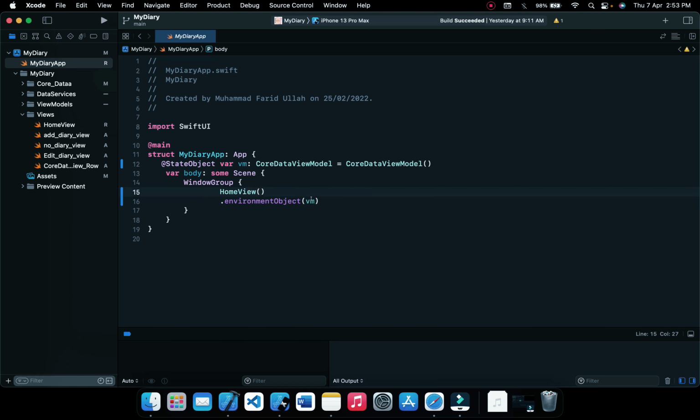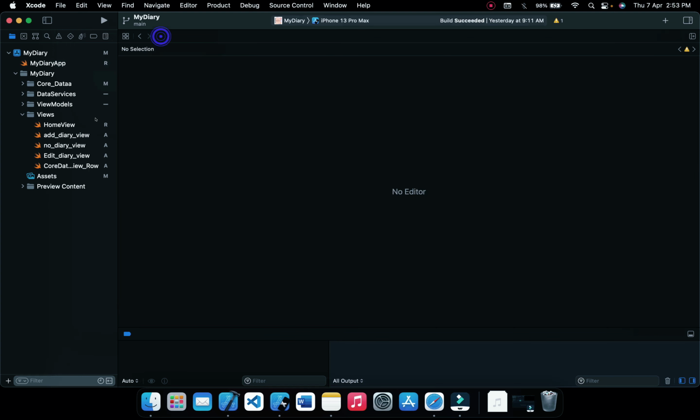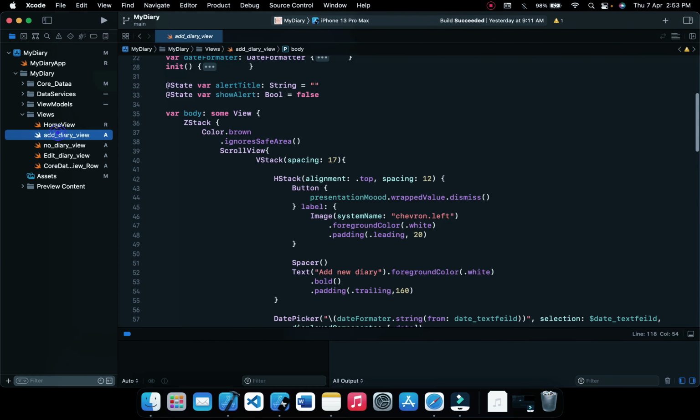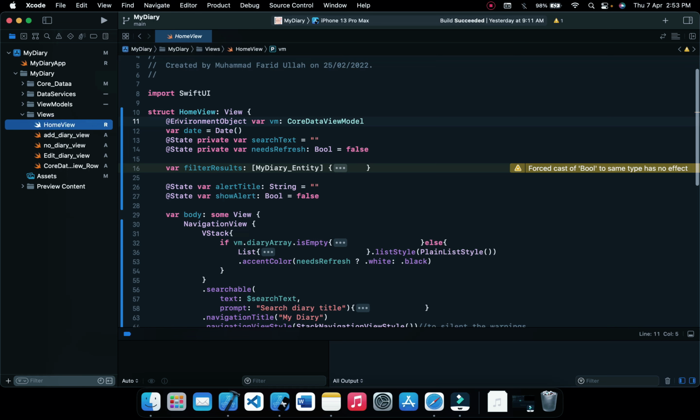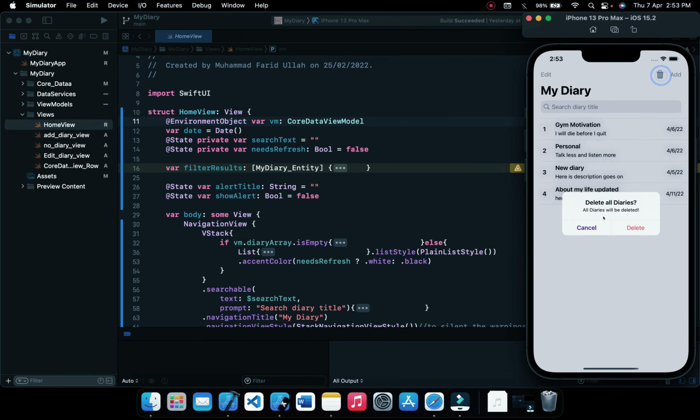We have filter results, which is being used for the search. My diary entity, right? If search text is empty, return vm.diary. Else return vm.diary.filter. We just filter the array, and it is being filtered through search text.